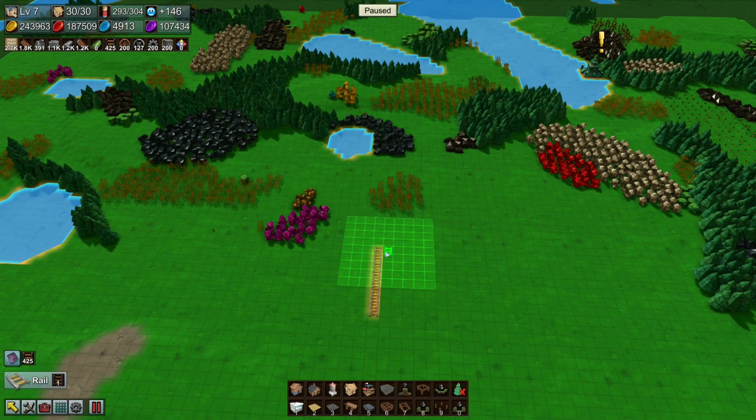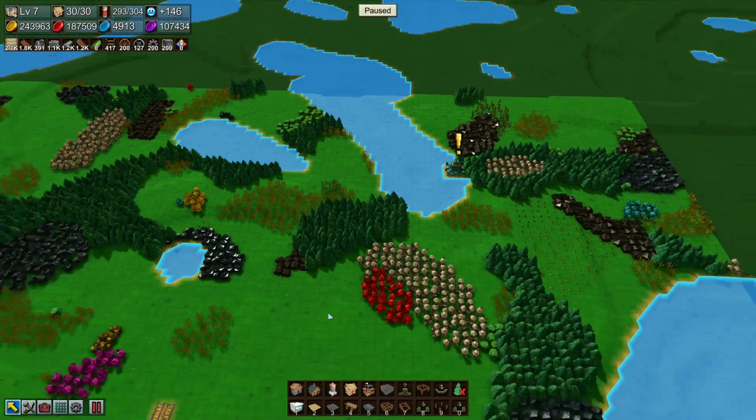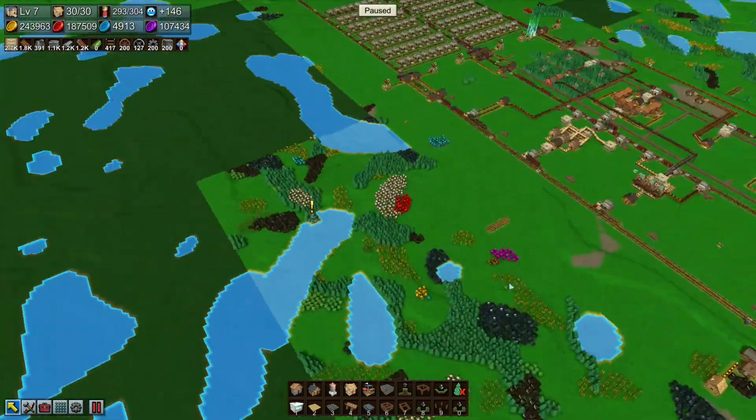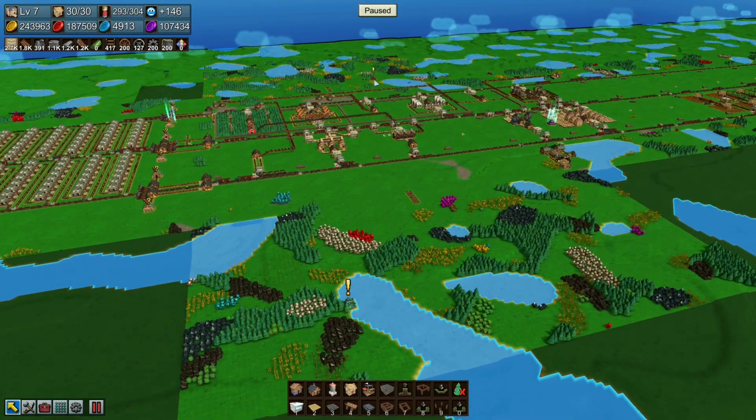Oh! What is that? That is a water temple. That's good. That's good. That means we've got 3. We've got all of them. We've got the 4th one there.